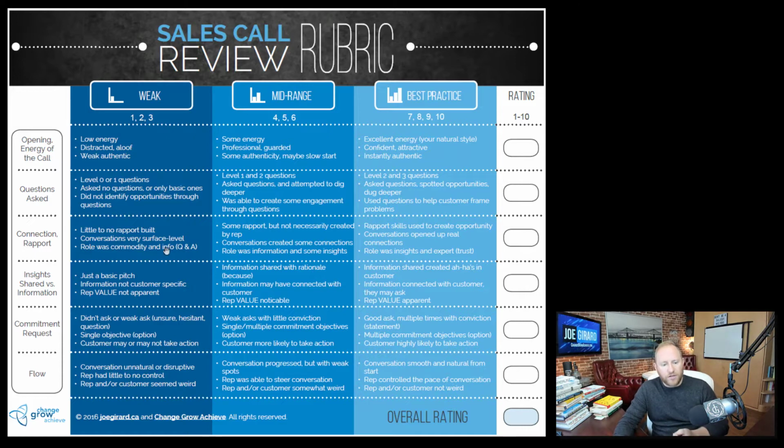And on the connection and the rapport, this is something that I think a lot of people struggle with, is that they think it's very similar for everybody. But if you think about the way humans work, if you take these psychology studies or personality tests, everybody sort of falls in a quadrant. So if you fall in some kind of quadrant, that means you're probably like other people 25 to 50% of the time. So what I want you to think about is how quickly you can build trust, build credibility, build connection and rapport with people, especially if they aren't like you.